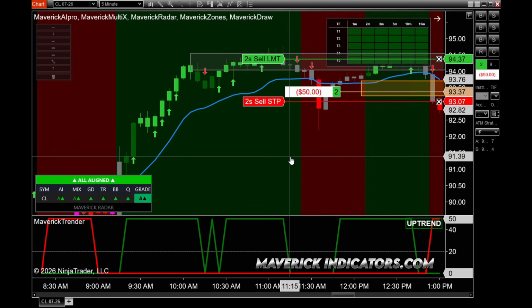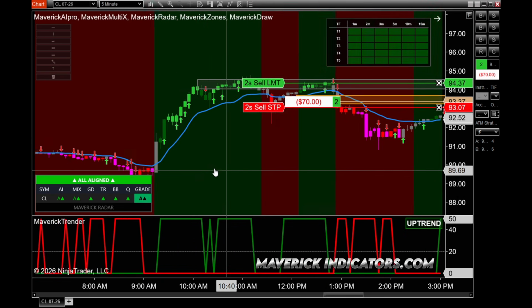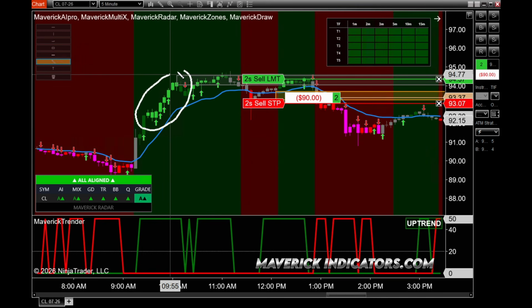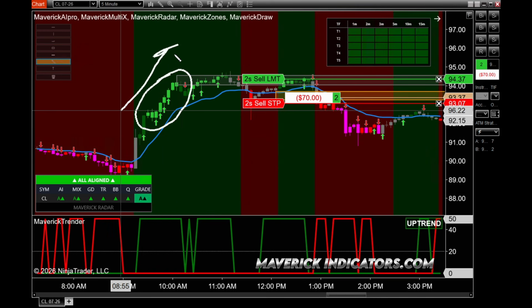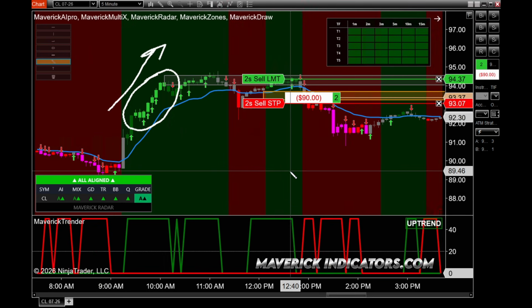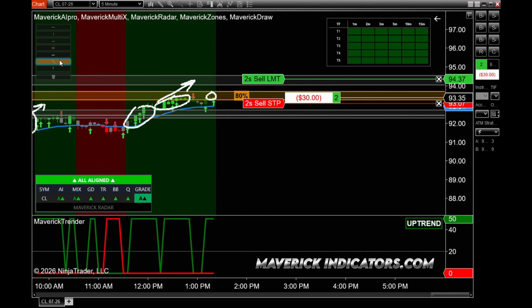Here's more bright green. That was yesterday's open right there. Pre-market and then it just took straight off. If you see bright green, it might just fly right off your screen. It ran right into that zone drawn by the Maverick zones. Pretty cool stuff. This is edge, folks. This is clear vision.